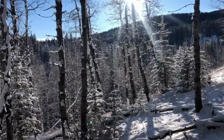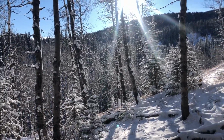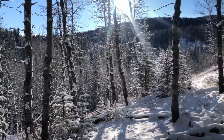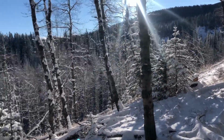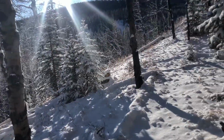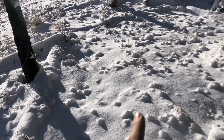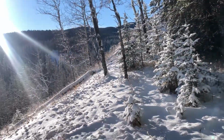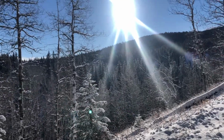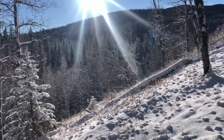It's just so beautiful. This doesn't last either. When the sun's hitting it, then the snow melts off the trees and it doesn't last. So this in particular is special when you have snow in the trees and the sun is hitting it. And you got all these funny looking little bumps from the stuff that kind of grows underneath. Yeah. This is Wolf Creek. This is something I haven't done yet.